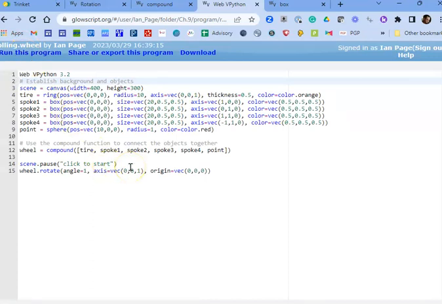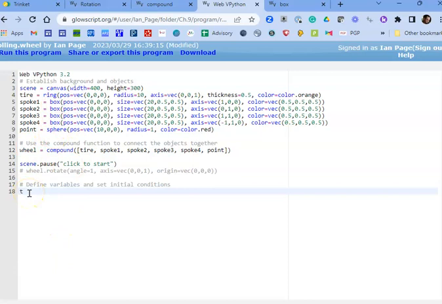Okay, so what we need to now do is basically start making a loop, but before we do the loop, we have to define some variables. So I don't need this at this point, or maybe I'll just comment it out for now. All right, we'll come back to that. And now what we need to do is define some variables.